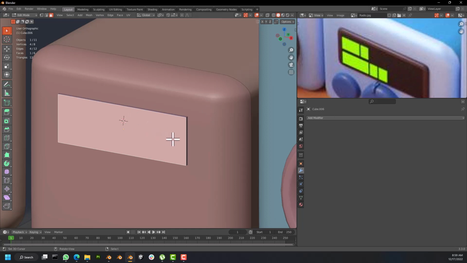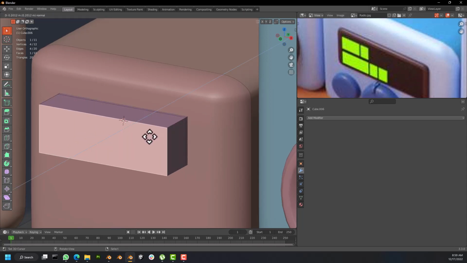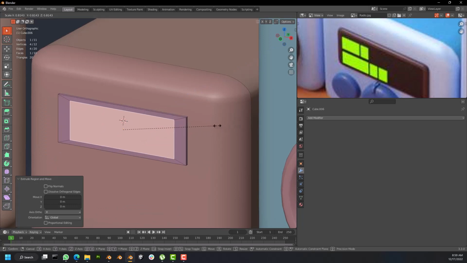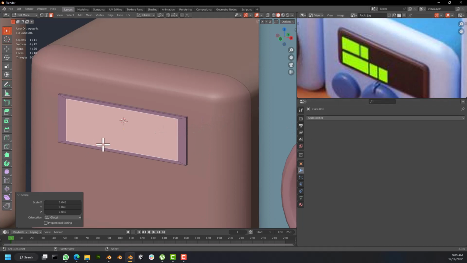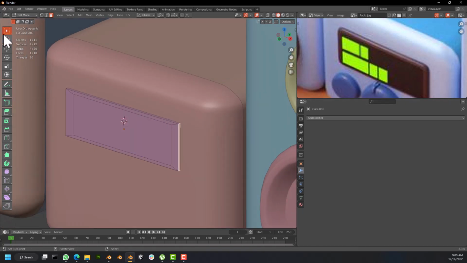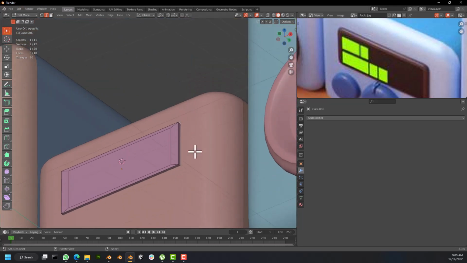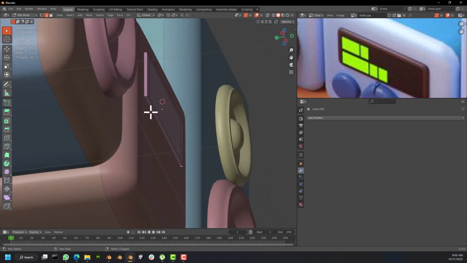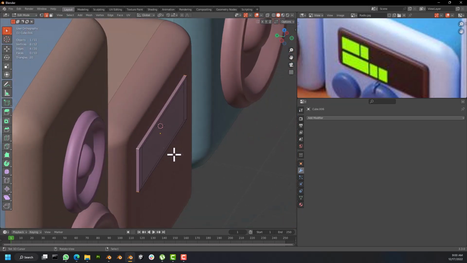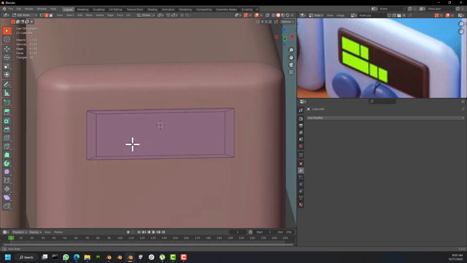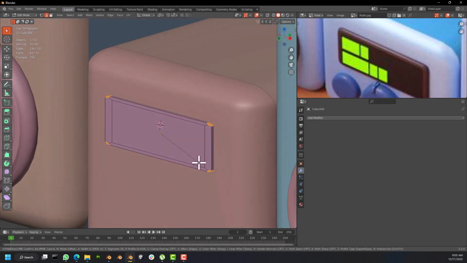Let's extrude this part so we have this not so sharp part. We do that by pressing E. Remember, it snaps, so you clear it by pressing your left mouse button. So let's scale this in, so we have that feel, the inner screen, that black part. And we can now select this. Make sure your edge select is active. Select this one, select this one, select this one, select this edge. So confirm that everything is selected, then Ctrl B to bevel that edge.